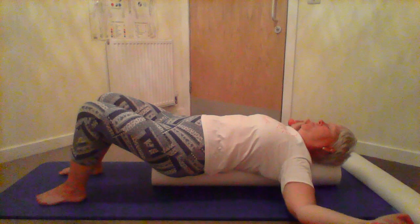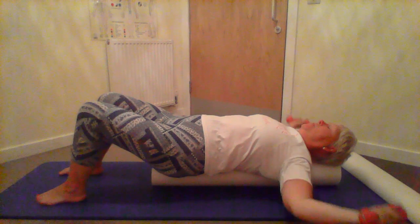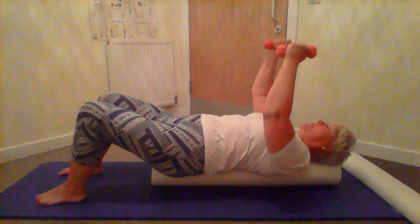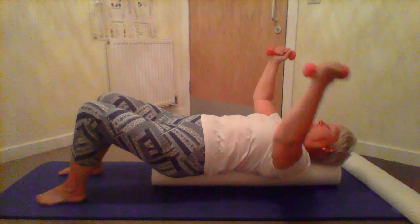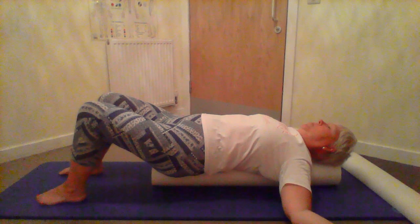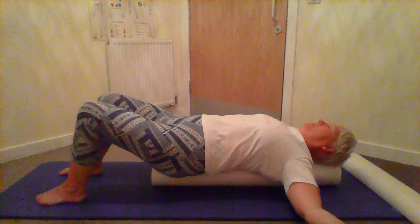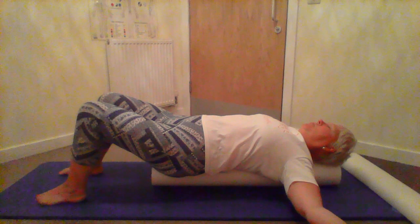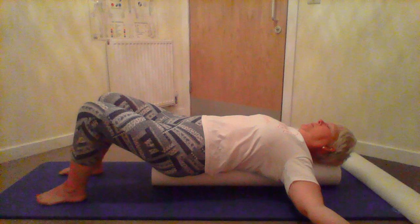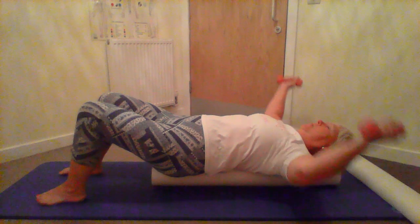So if you're tight in the front of the chest, it affects the shoulders across the back, because if the muscles are tight, they're going to pull the shoulders forward, which creates discomfort and pain across the top of your shoulders. Oh, that's so good. Just hold that position. Lengthen and reach the arms out to each side of the room. So not locking out your elbows, but just opening up. Oh, and then slowly come back up.